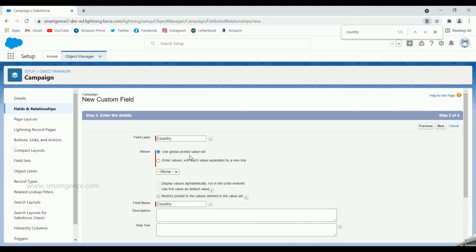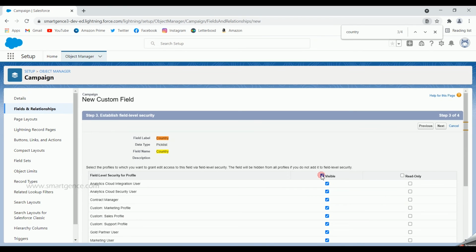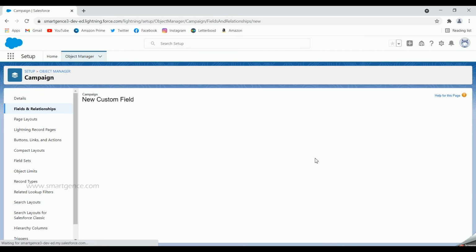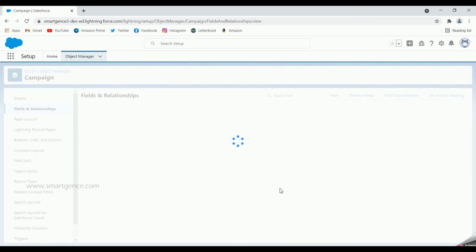And I have the radio button, use global picklist value set, checked. So we have this drop-down, and when we click on it, all the available global picklist value sets should be available here. Right now we have only this one, so I'm going to select it, keep everything else as default. Next, I'm going to provide visible permission for everything. Next, and page layout, let it be yes.